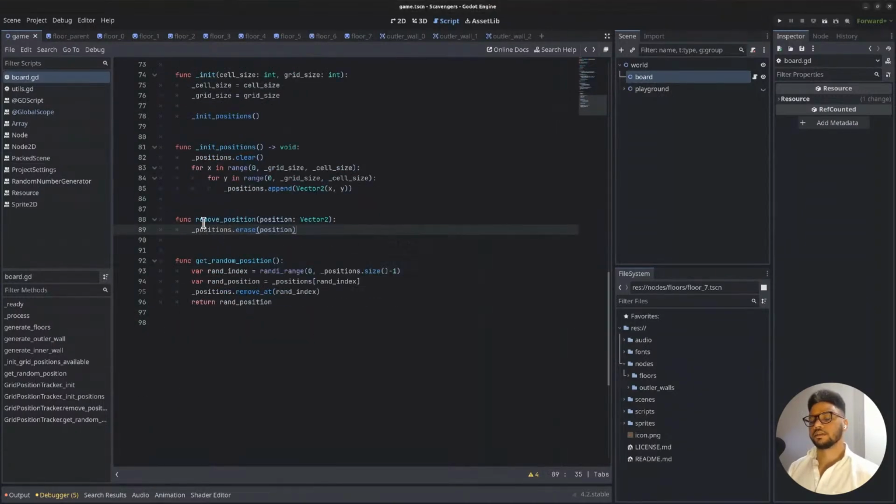So we can call this get and remove random position. So that's going to be a good name.